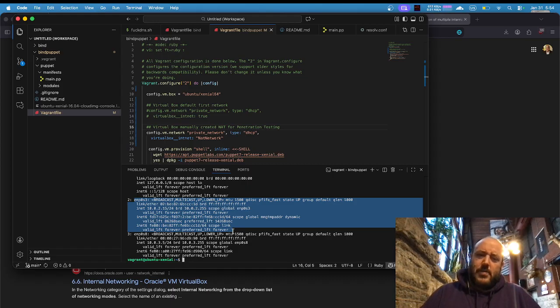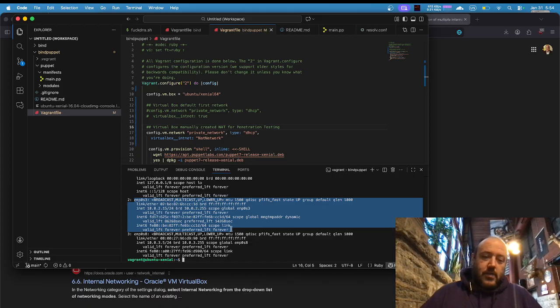It does what we were trying to do with 2 stanzas in 1 stanza. It both instantiates a private network type DHCP, VirtualBox, IntNet, NAT, the first network, and it does the second network because we defined it. So it still knows its default network. It has a second network added.